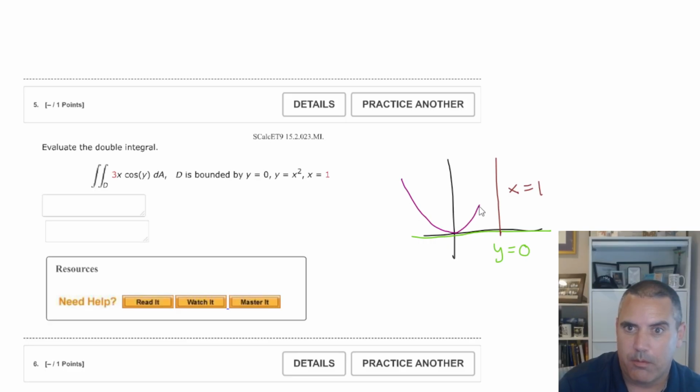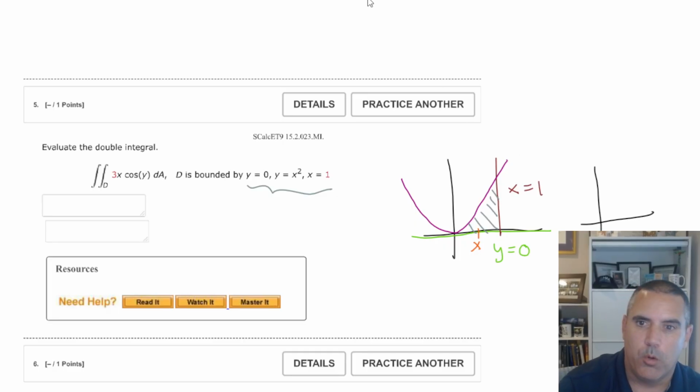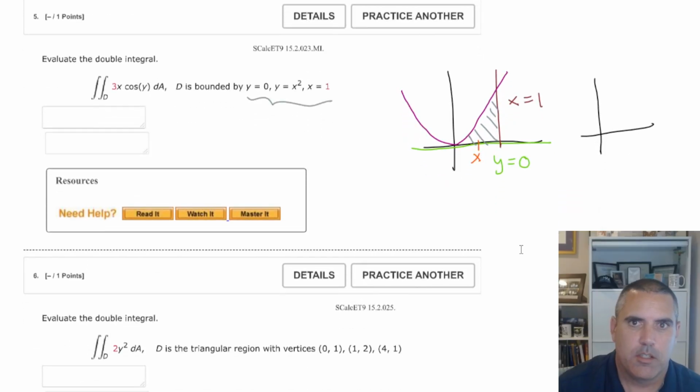Don't use a grapher. And besides that, if you need a grapher for this, there's a problem. You want to be able to graph these things. That's a very valuable skill. Now you get to choose whether you want to do it in terms of x or in terms of y. Both are perfectly fine, but they're going to test your skills of being able to label it in terms of either x or y. You need to be comfortable doing it both ways, and then you have to compute.